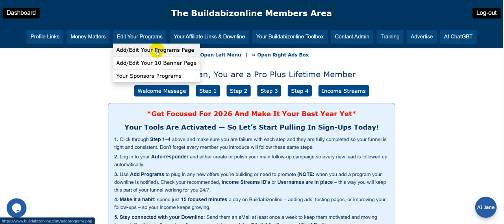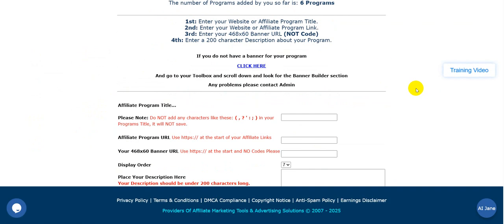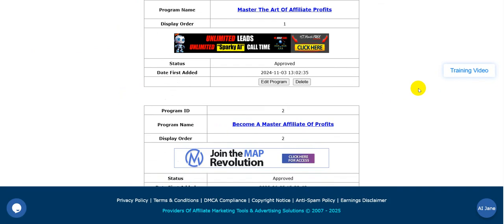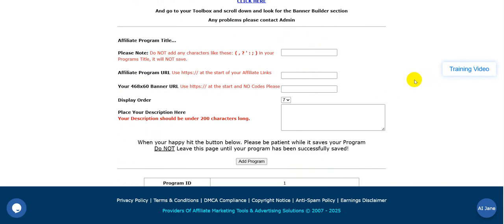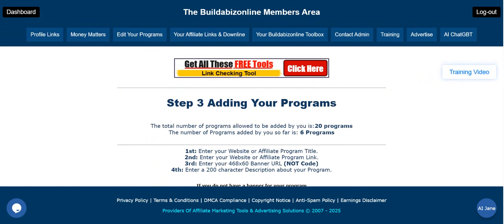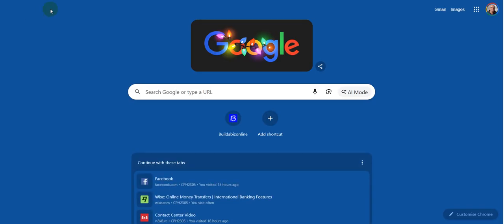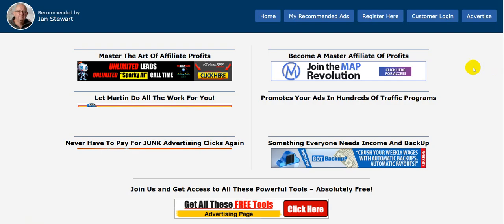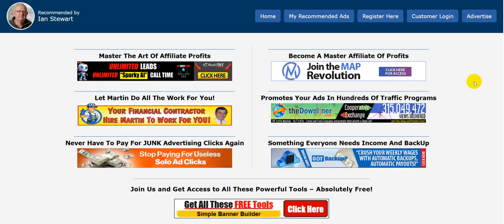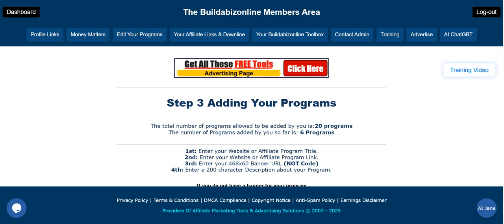Now, this was the very first tool that we ever had. If I left click on there now, you will see I've got a number of ads. It doesn't look like this on the outside, by the way. Let me show you what it looks like on the outside. If I click onto my home button, this is the home page, and these are what those ads look like, and it's a powerful page. It's the number one tool that we ever made.